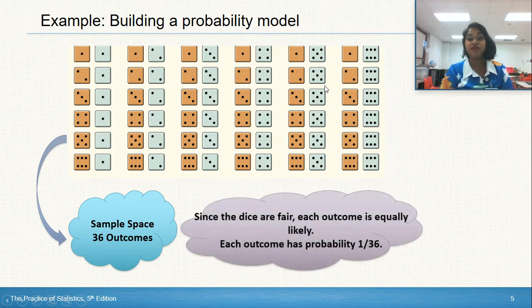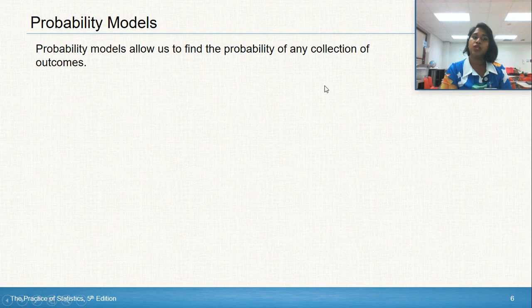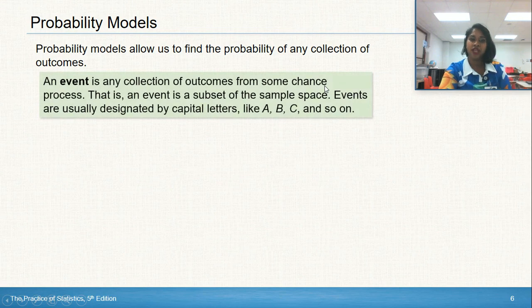Since the dice are fair, they're the same size, same opportunity, et cetera, each outcome is equally likely. So your probability is 1 out of 36. The chance of rolling any particular outcome would be 1 out of 36. You guys understand that? That's kind of basic probability math. But let's move on. What if I don't just want to know the probability of rolling any combination of two dice? What if I want to know a specific combination? That's what we're going to walk into.